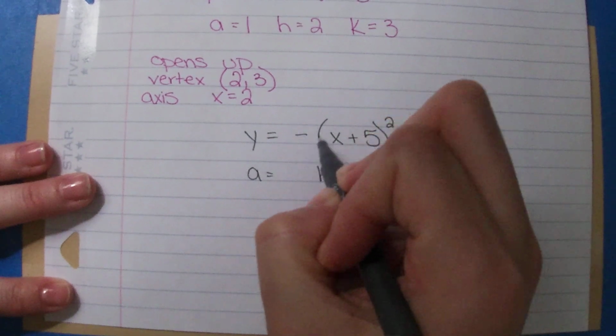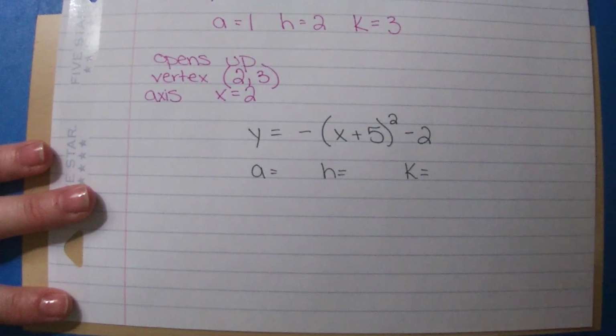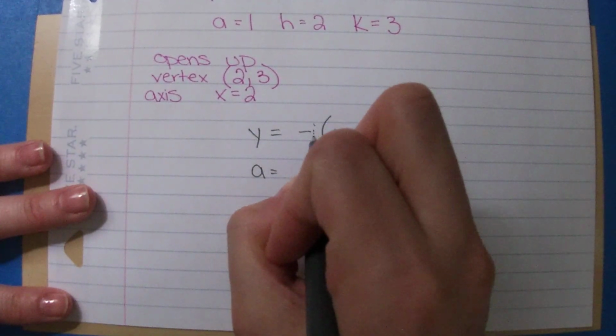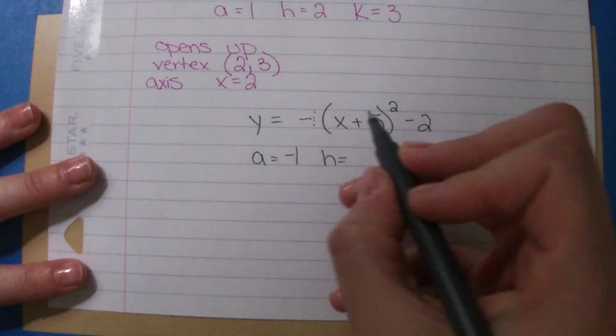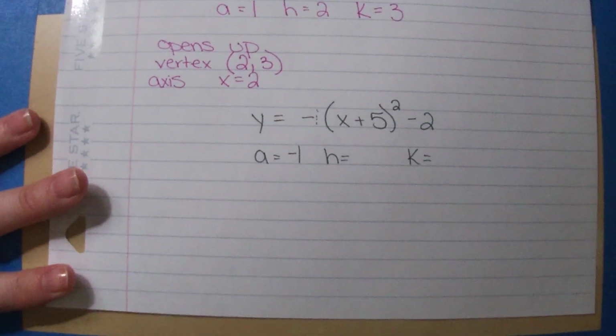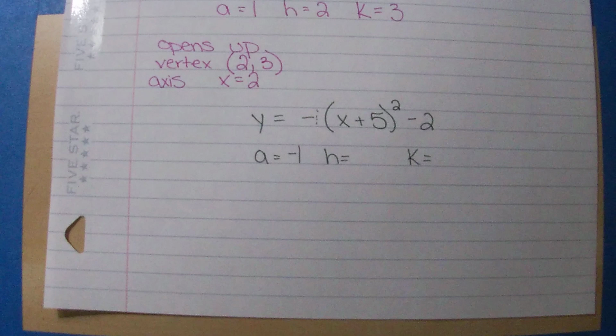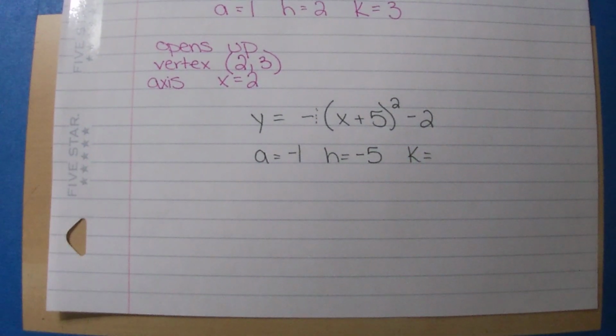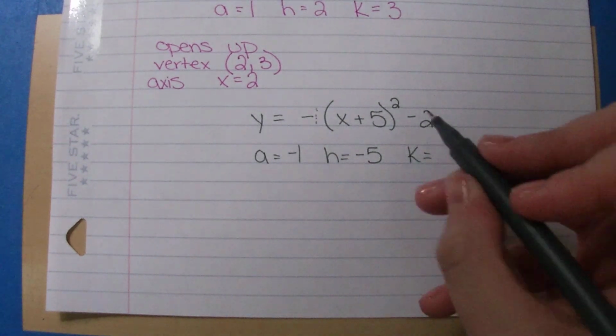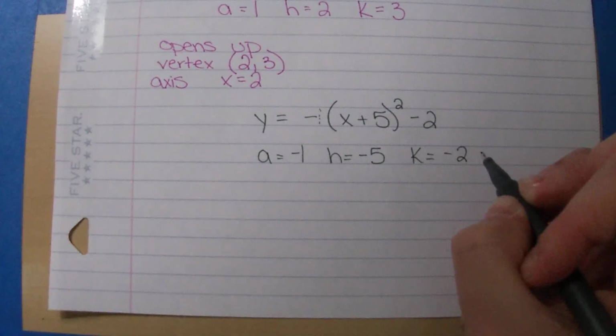Okay, so a is what is in front of the parentheses. I see a negative sign, right? There's really a 1 attached to it, so it's negative 1. Make sure you write that 1. Don't just say the number is negative, right? That's not the value, that's just a sign. So you have to have that 1 with it. Okay, h looks like a positive 5, but we said we would take the opposite sign. So that's really going to be a negative 5. Our k is negative 2. We do not change the sign there.